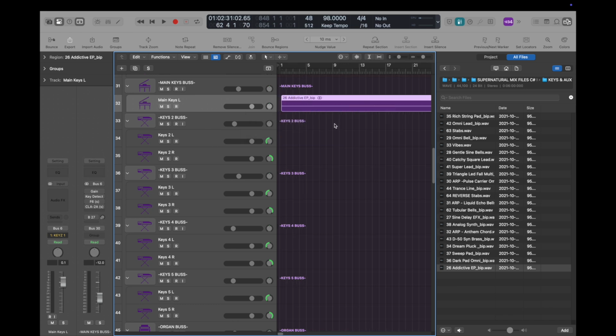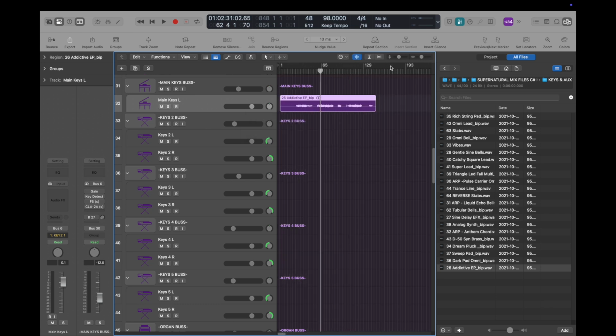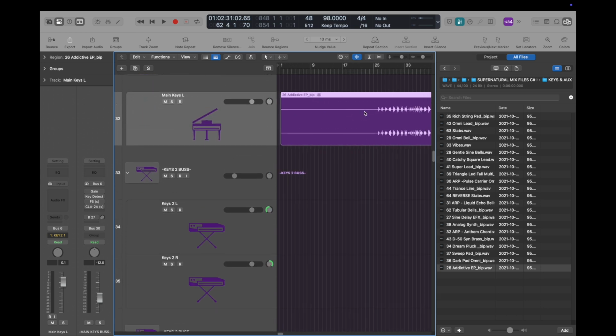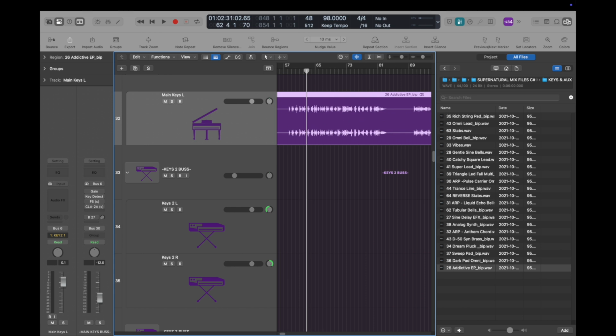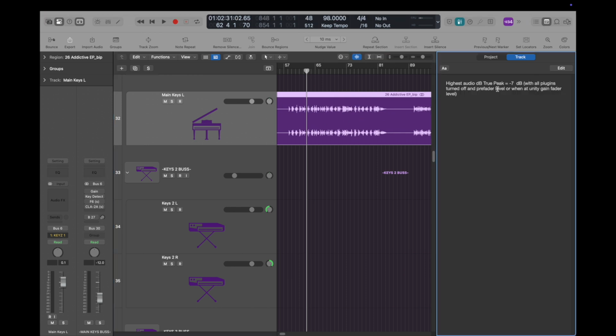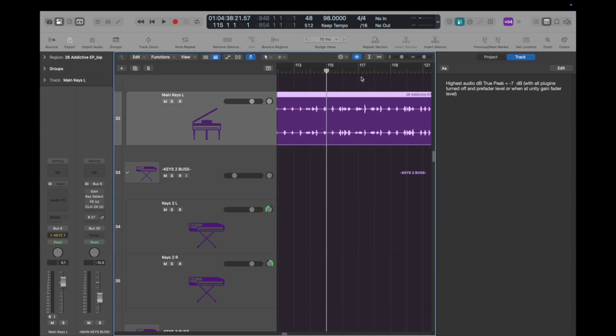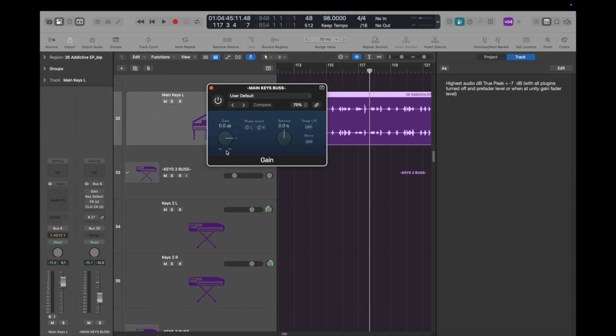Now let me show you this fun fact. On this particular track right here, we have these main keys. Let's check our gain staging. Our gain staging says -7. So if I look through and go somewhere around the edge that shows the loudest part of this track, okay, it says I am at like -15, so I might need to add a little bit. I might need to add about 8 dB right here. Just add about 8 dB or so.